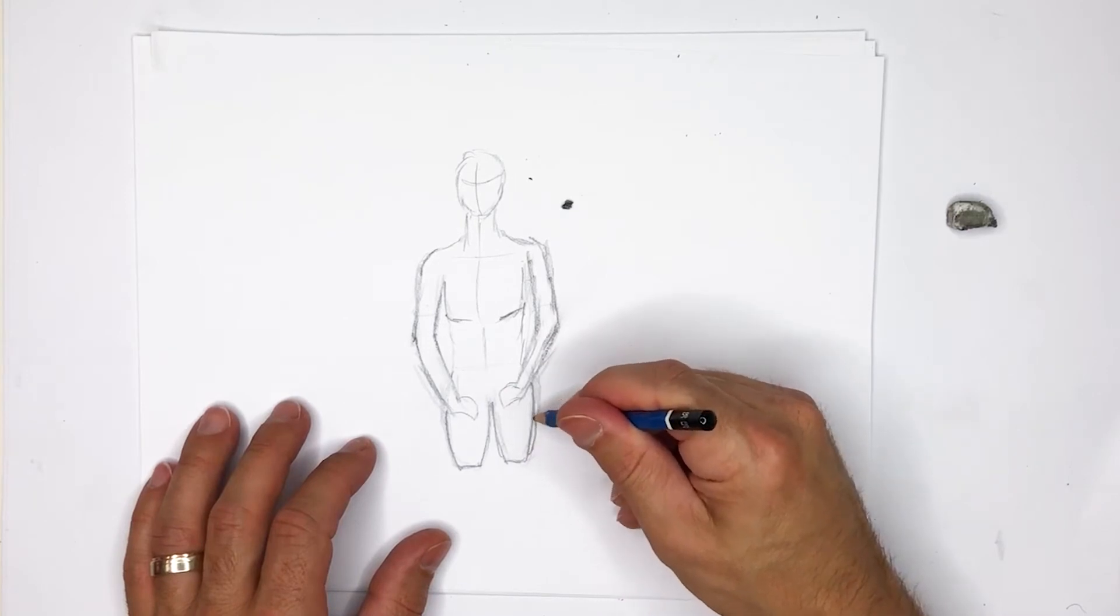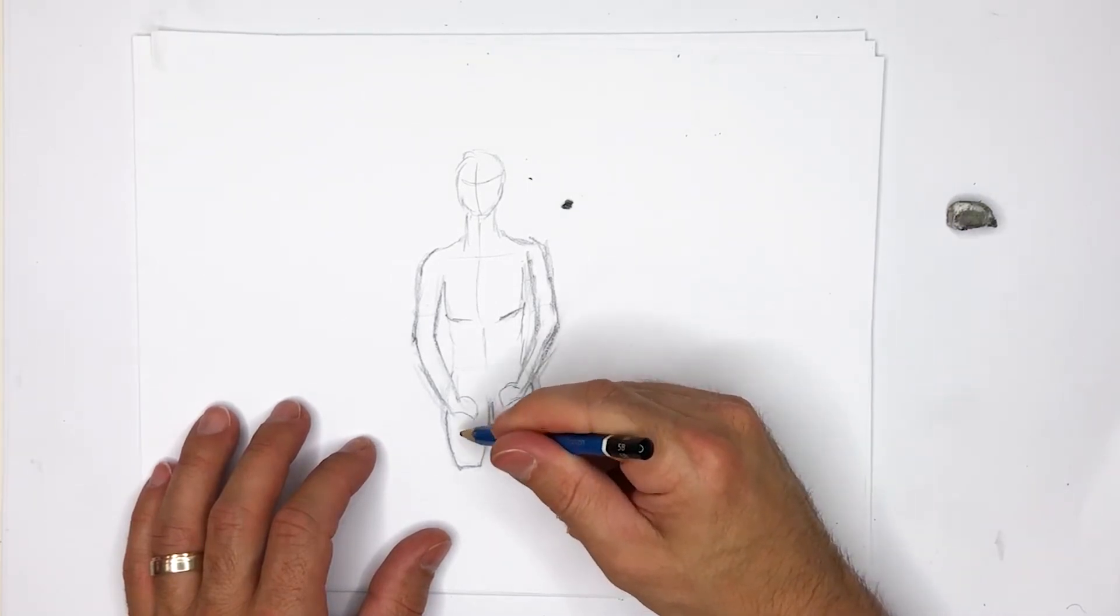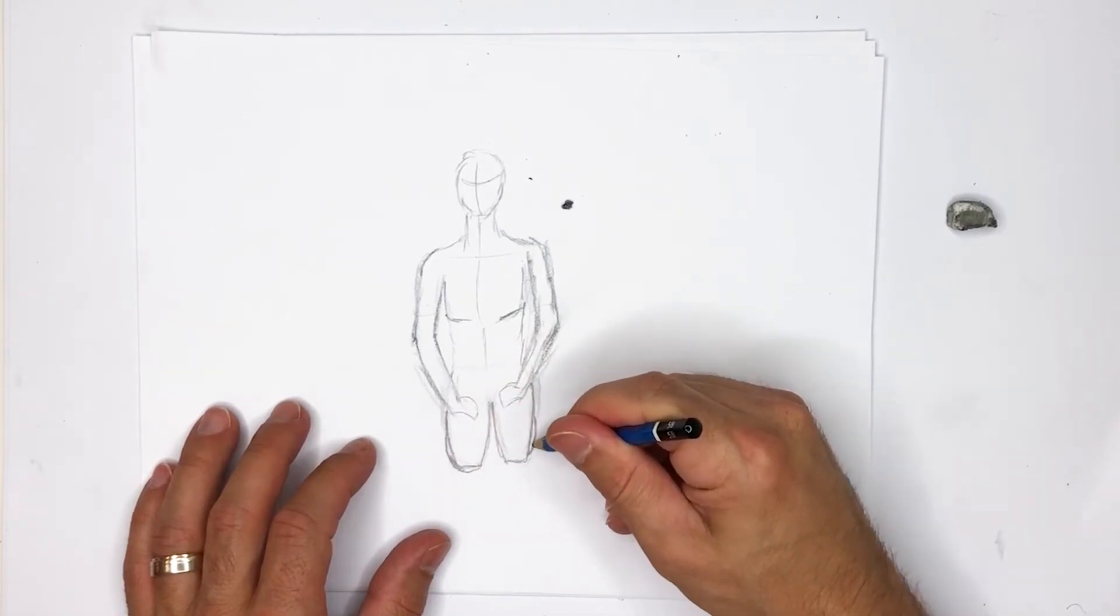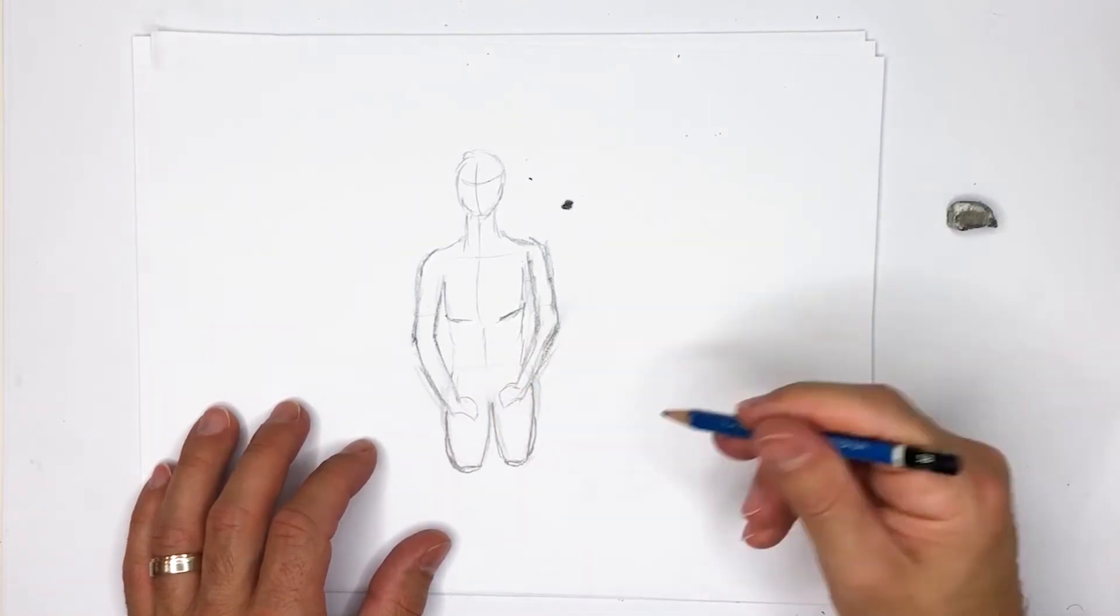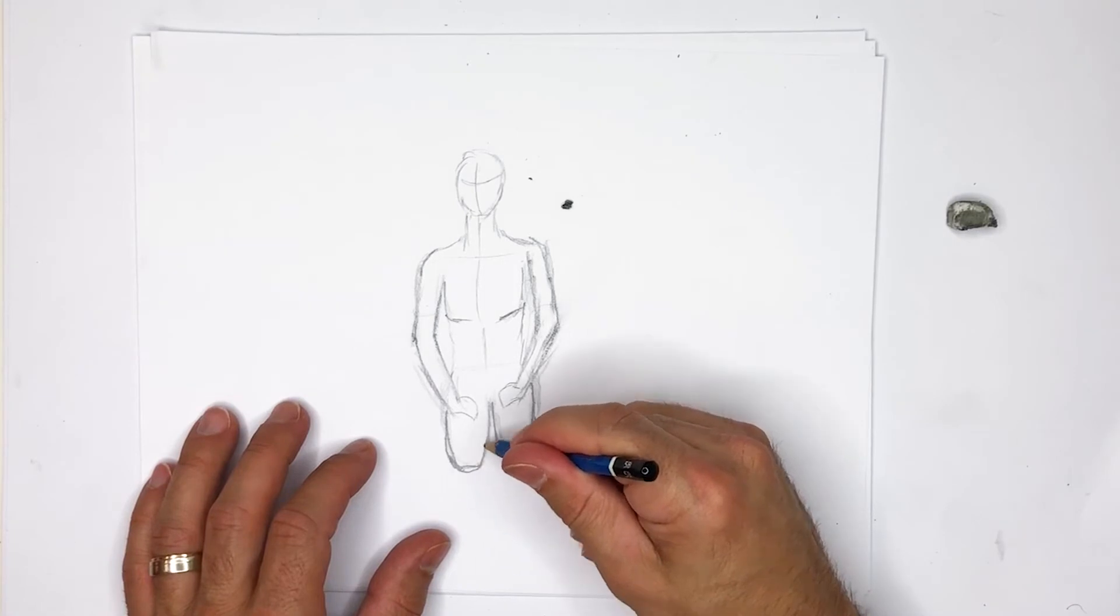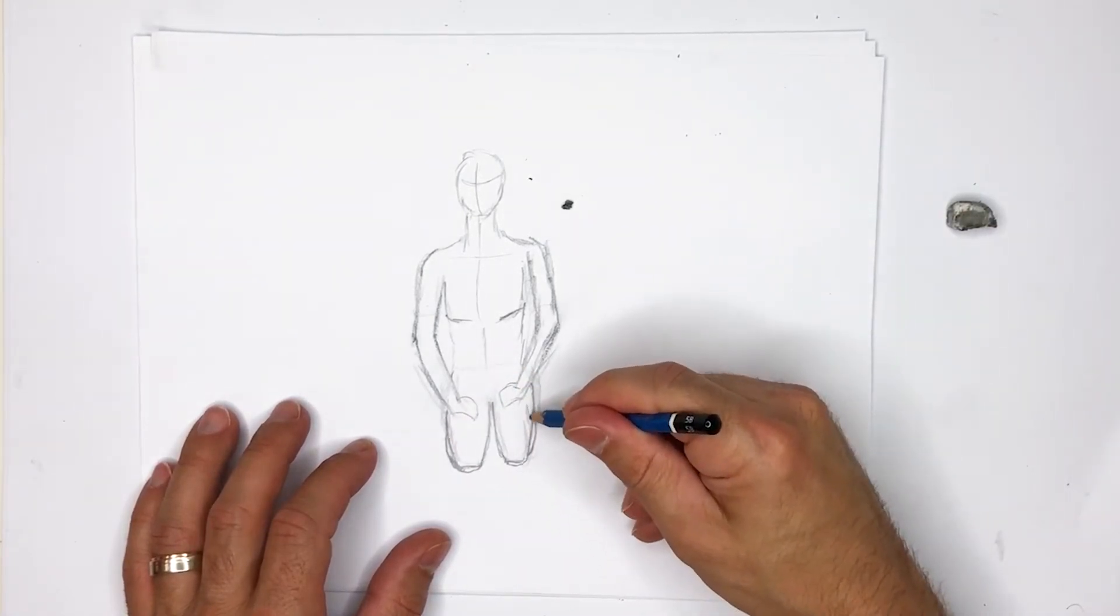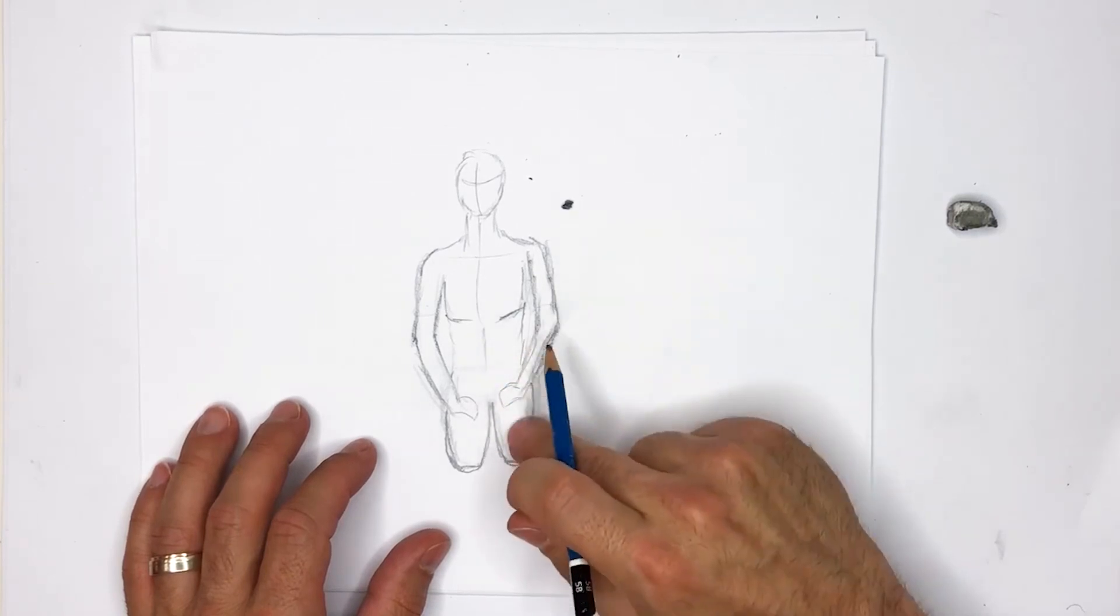But down back you might have the leg kind of kicking back, and if they do you might just see the tiniest little bit. At this point you could kind of draw that in that way if you want. You can maybe just add a little bit of shading to make this a little more realistic. You can use your own smudge technique as you wish.